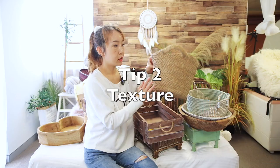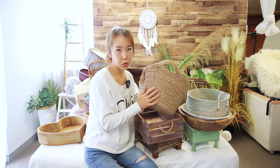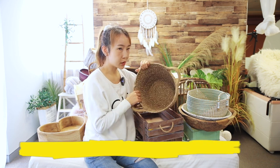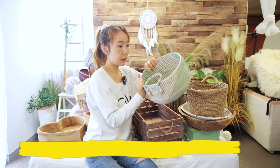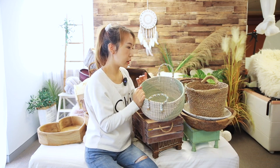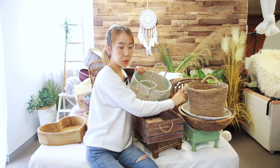Okay, so secondly, when we choose a prop, we need to look for texture. This particular basket, it's woven, is it called woven? Seagrass woven basket. It has the organic natural look, and this one as well, it's another type of hand woven basket, has an organic look too. Totally different styles, one neat and the other one more natural.